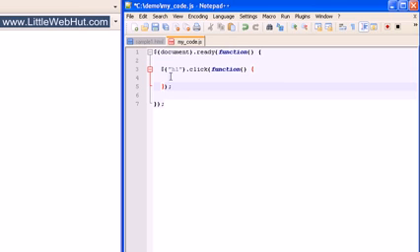So now any code that I put in this area right here will be run whenever a user clicks on an h1 heading element. So I'm just going to paste some code in here right now. So this code that I added right here will change the background color of the h1 element that is clicked. But don't pay too much attention to this section right here for now, because we'll be covering this in a later video.